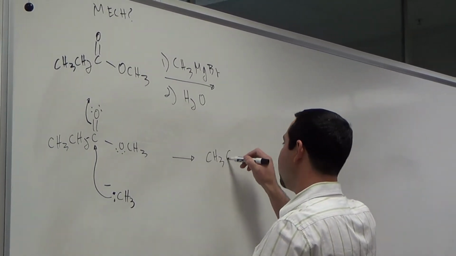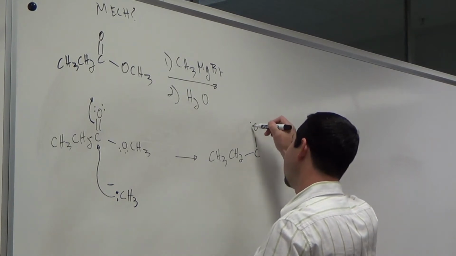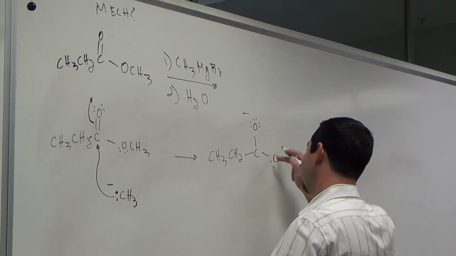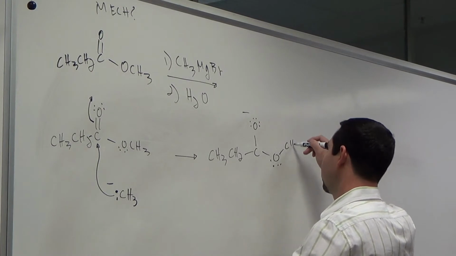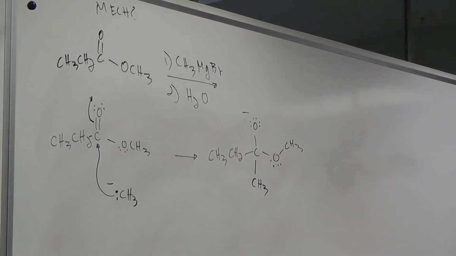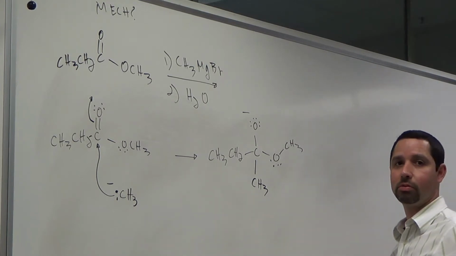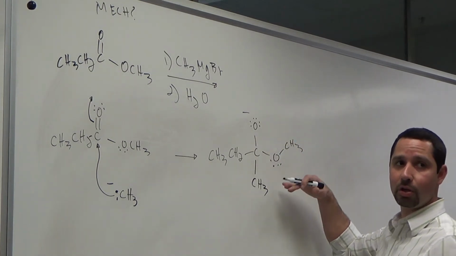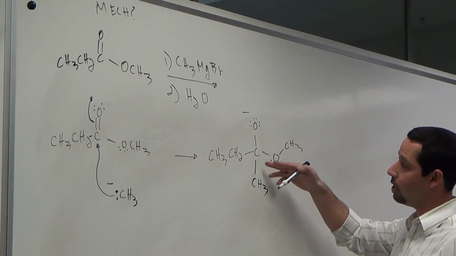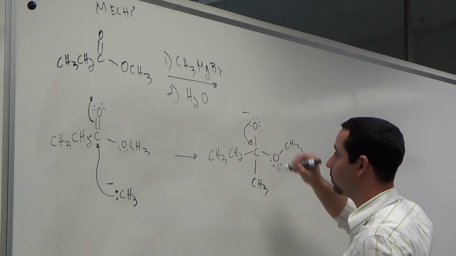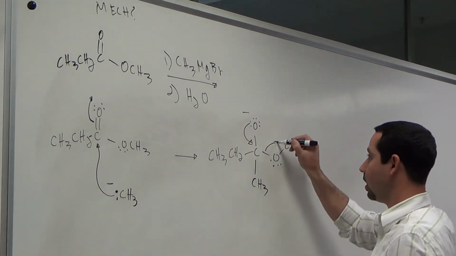So, CH3, CH2, with a minus charge here. Yes or no? Now, two things can happen here. This thing can either become a double bond and then this leaves, and it undergoes another attack, or it can attack and this acts like a leaving group. But let's say that's going to make a double bond there, and this is going to leave.